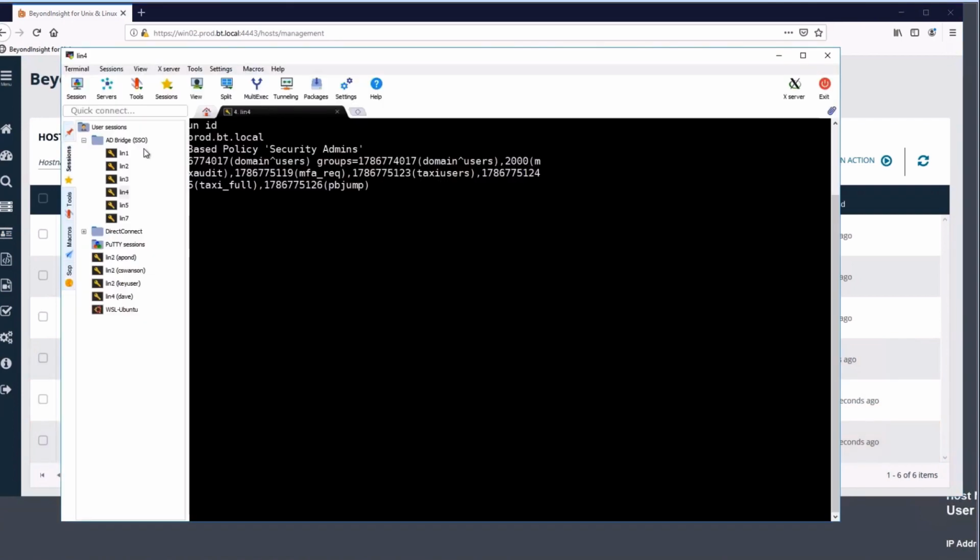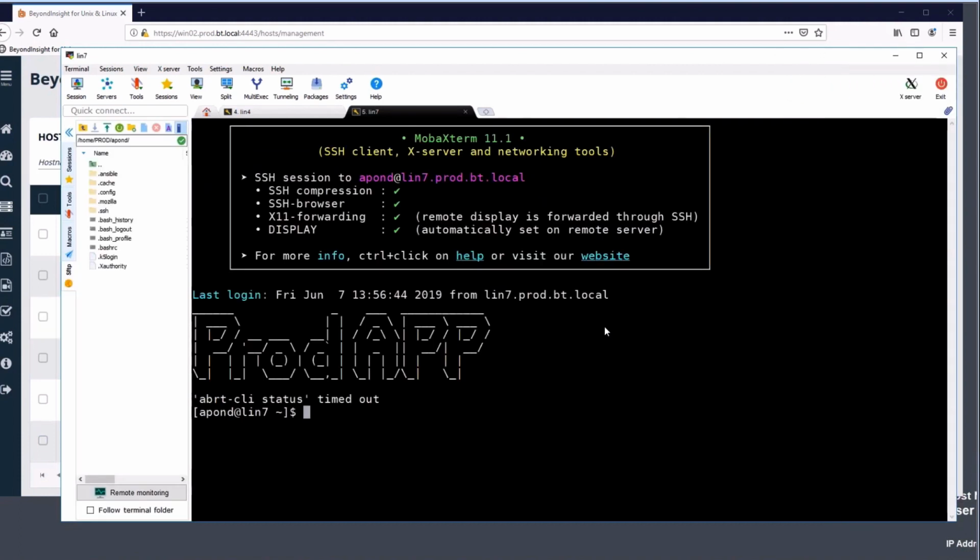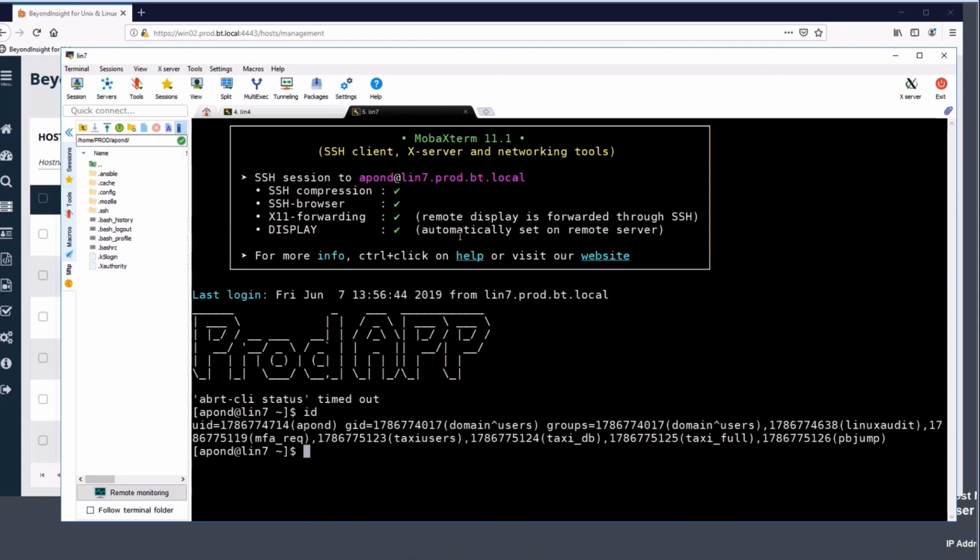As you see, I didn't have to enter my login credentials. This is due to our AD Bridge solution, which allows you to take your Unix and Linux hosts and join them to Active Directory. Then, when you need to access a Unix or Linux resource, rather than re-authenticating on every single host, you can use a Kerberized logon, which allows for single sign-on onto the host based on that user's group membership. And you can see this user is part of domain users.